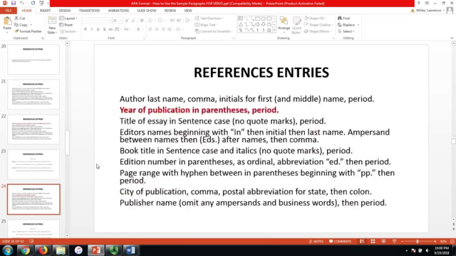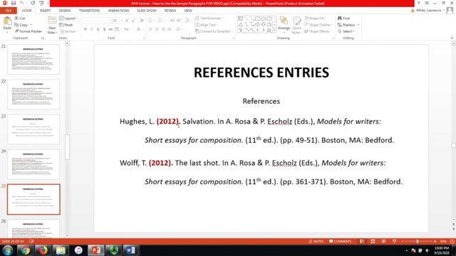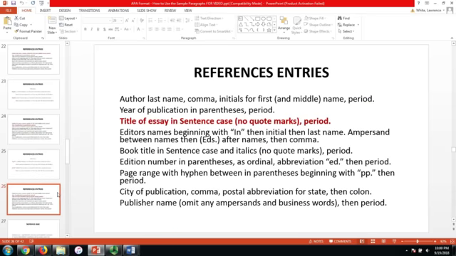The next thing is the year of publication in parentheses and a period. If we take a look there, year of publication in parentheses with a period, year of publication in parentheses with a period. After that is the title of the essay. This is in sentence case, no quote marks, and a period.